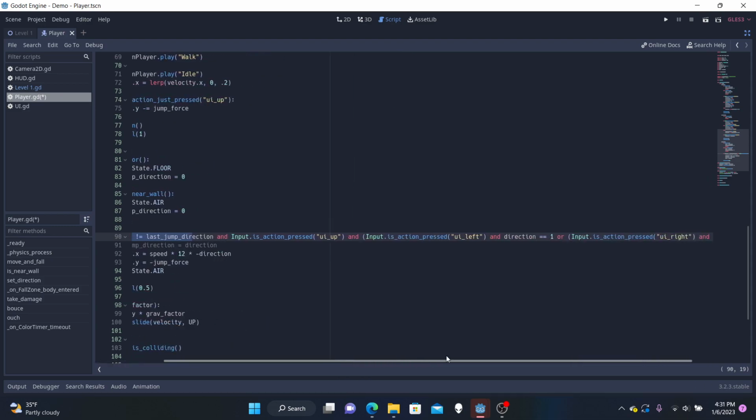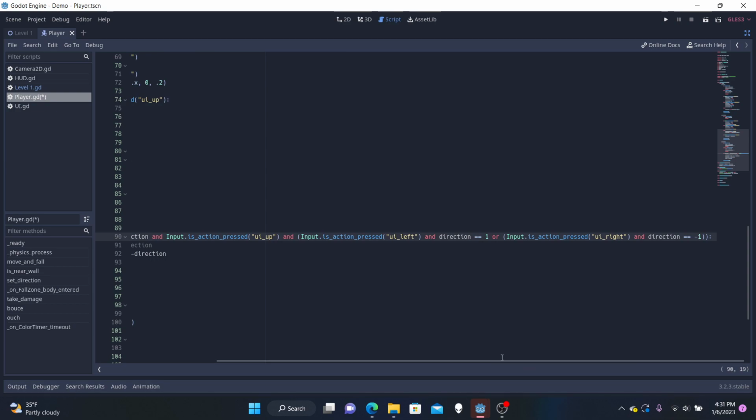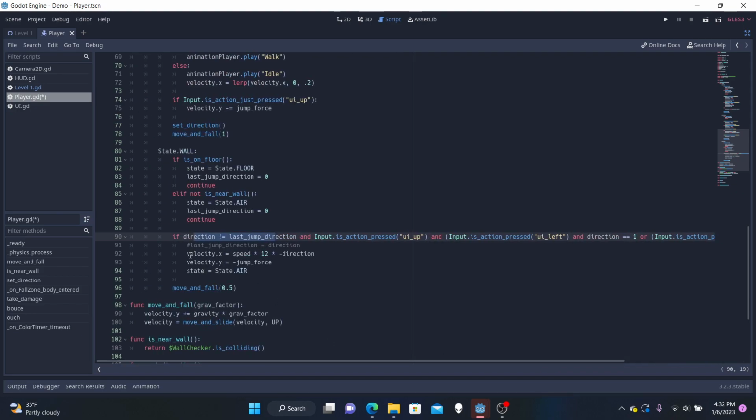And so when we have this massive line of code, at least the up, the jump up, the left, the direction, the right, and the direction, we still have a wall jump. And we can set the velocity x to some jump away force times the negative direction, and then the velocity y equals the negative jump force, if your jump force is positive.